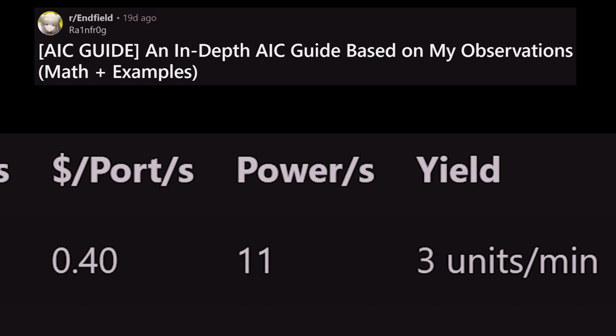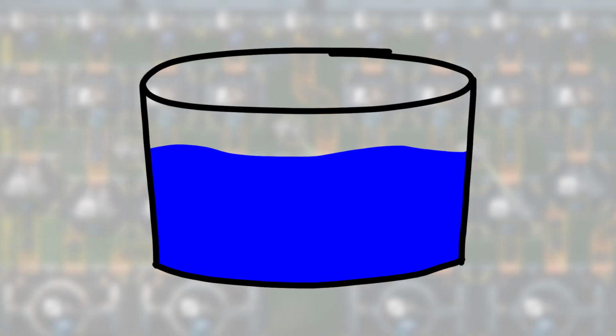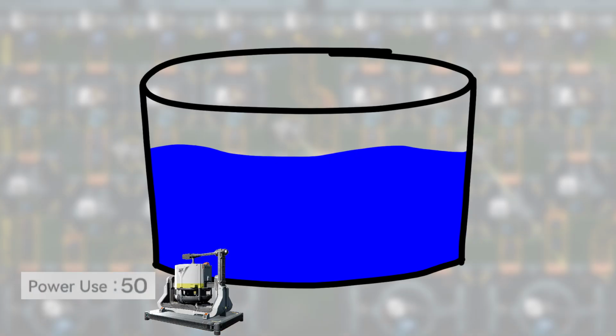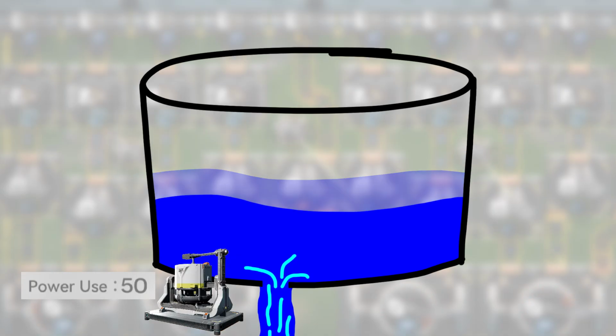Okay, think about it this way. You can kind of think of power as a measure of energy speed. If you imagine that all of your energy in your AIC factory is in a big bucket, and you connect something up to power, like say a grinding unit that needs 50 power, that's a lot like opening up a drain at the bottom of the bucket. The speed at which energy flows through that drain is the power consumption. So if you have a grinding unit that consumes 50 power, that means the energy in your bucket is being drained at a rate of 50 per second.